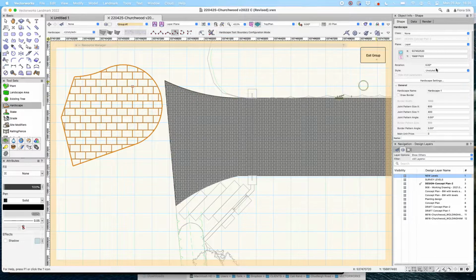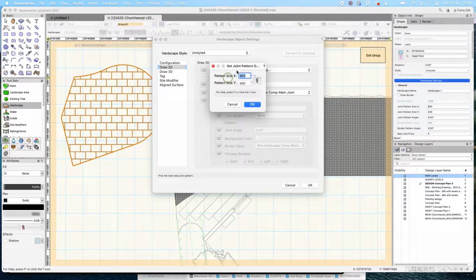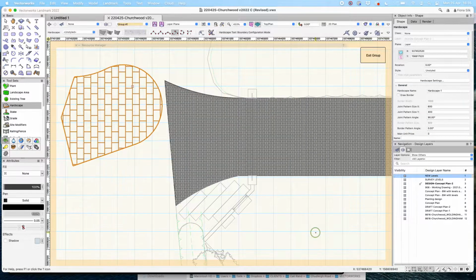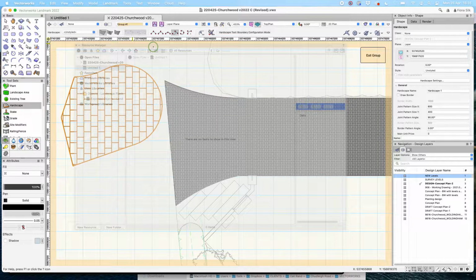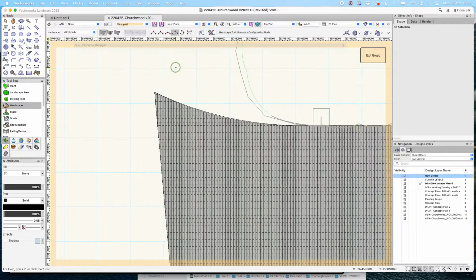So in that case, I'm not going to flip over these X and Y values. What I'm going to do is change the joint angle, and if I put in 90 degrees, that is going to flip them around like that. So I'll just delete that, and I've accidentally opened my resource manager, don't want to do that.